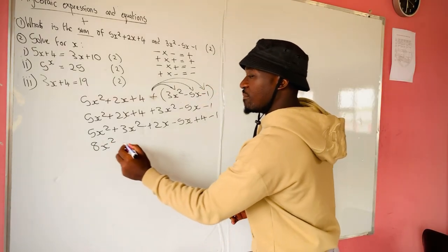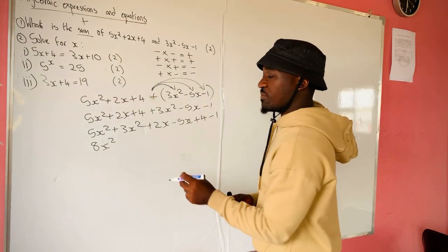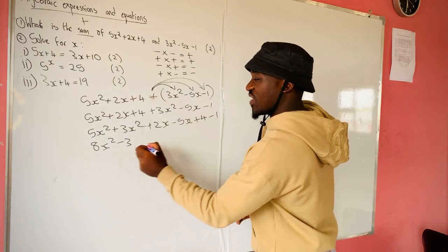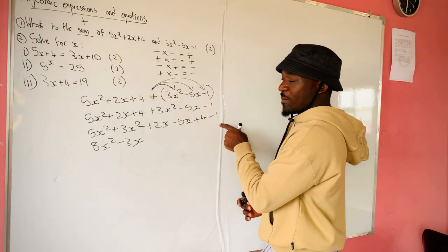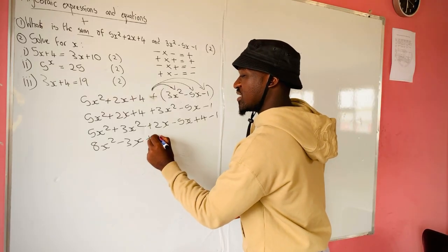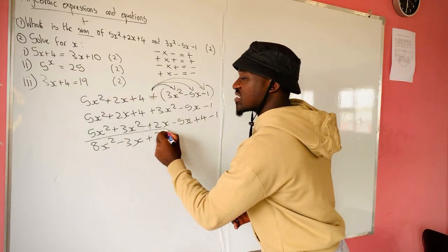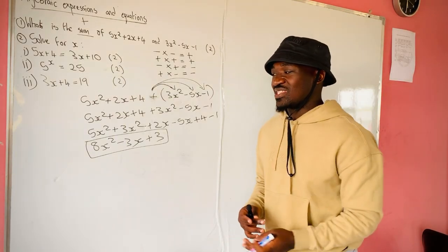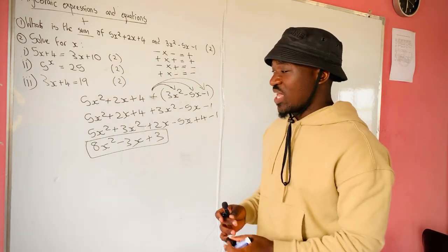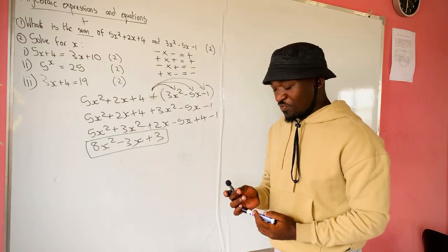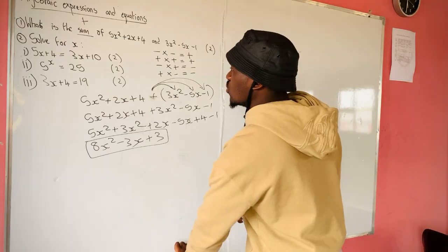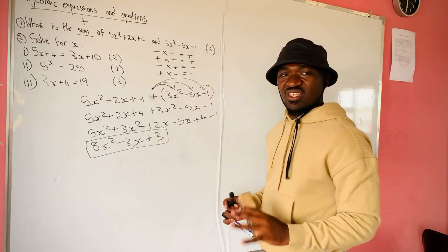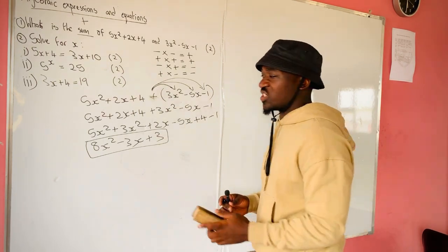Understand? Then, 2 minus 5 is what? It's minus 3. Then we have x. Then plus 4 minus 1 is simply plus 3. Then this one is simply going to be your answer. Why? Simply because there are no longer like terms, and at the same time there's nothing in common within that expression. So now let's move to the next one. We're just going to move to solve for x. I hope guys you did understand it. It's very simple, nice and straightforward.